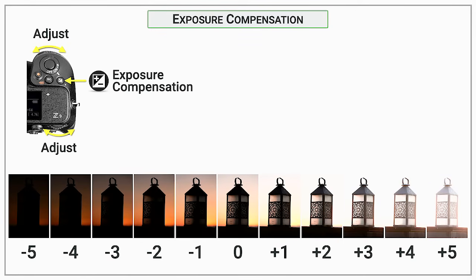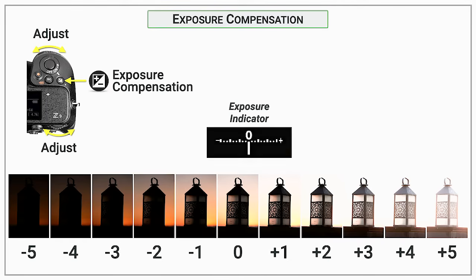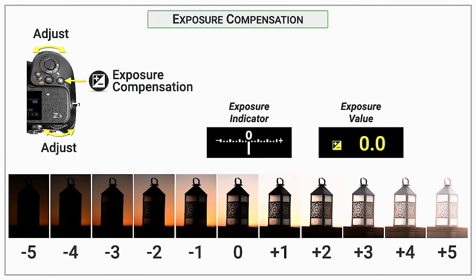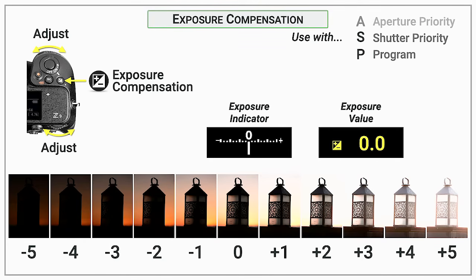In my mind, this works best in aperture priority, shutter priority, or the program mode. Now, depending on which screen you're looking at, you will see either an indicator or a value of it changing to perhaps +1 or -2. And whether it shows it to you graphically or numerically, it's the same information just displayed in a different way. Now, as I say, I think this works best with aperture priority, but shutter priority and program work just as well.